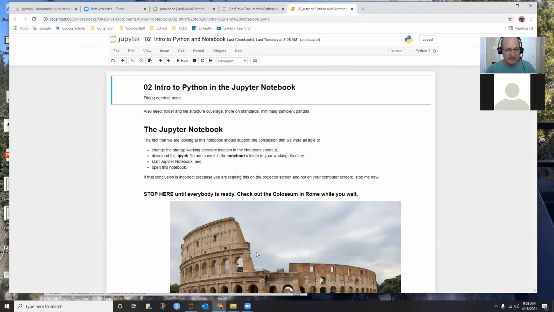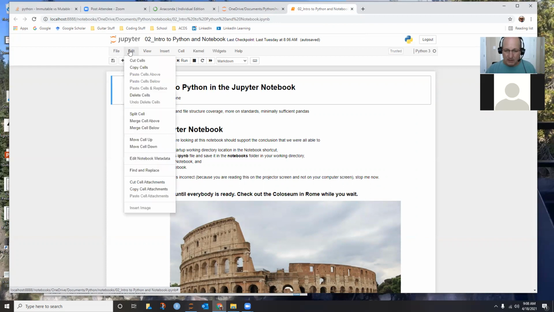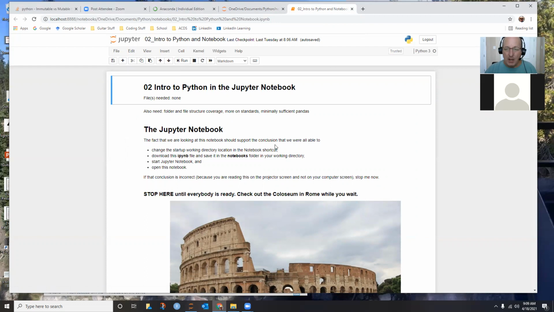So this is a notebook, and you can see in your tab you've got some menus, just like you do in many other applications. File, which you can save and stuff, and some edit commands that let you work here in the notebook, and things like that. So a notebook is really just a web page that consists of these things called cells, and you can see them when you click on them.